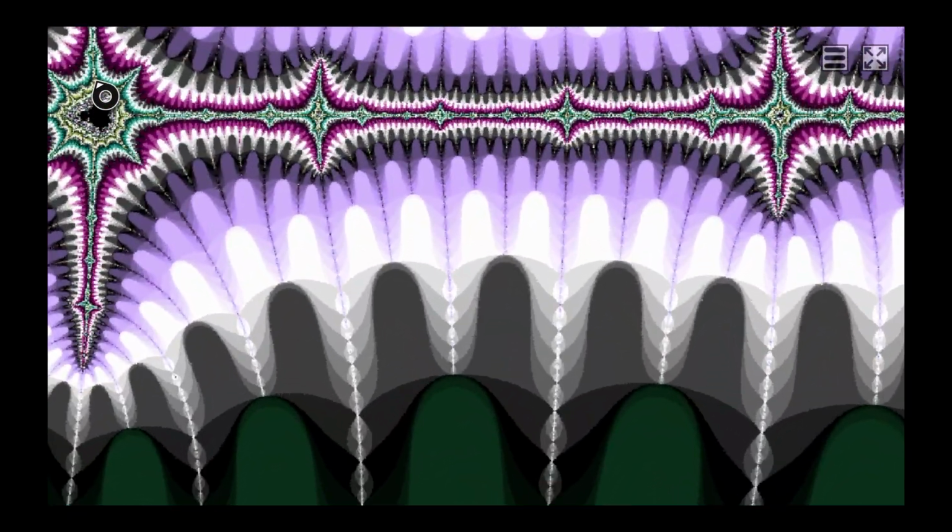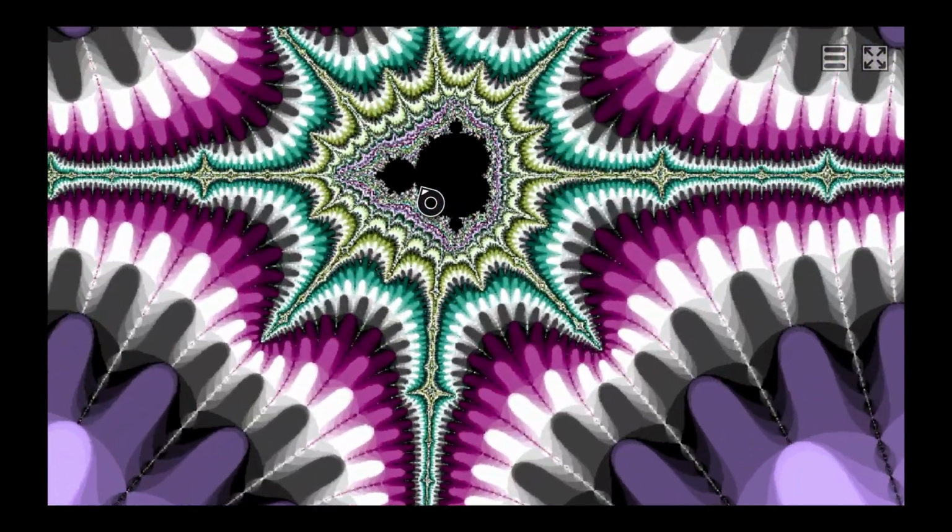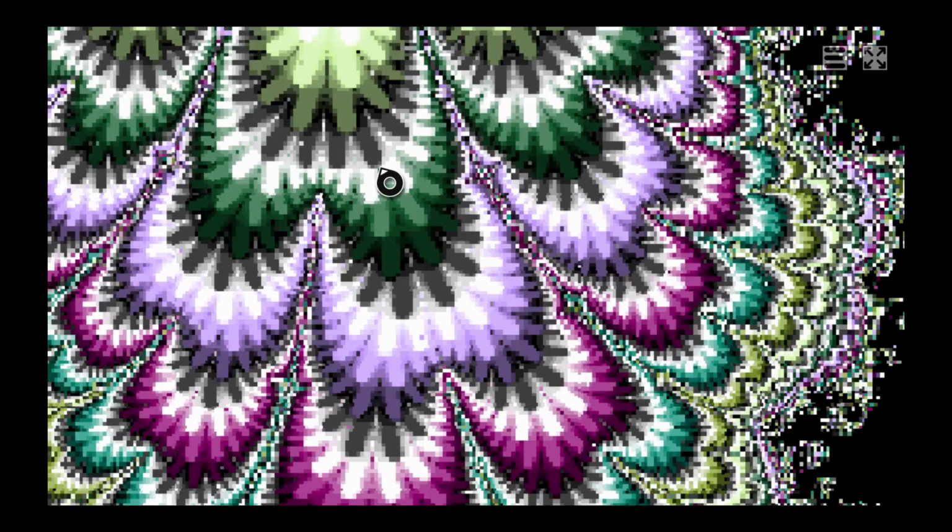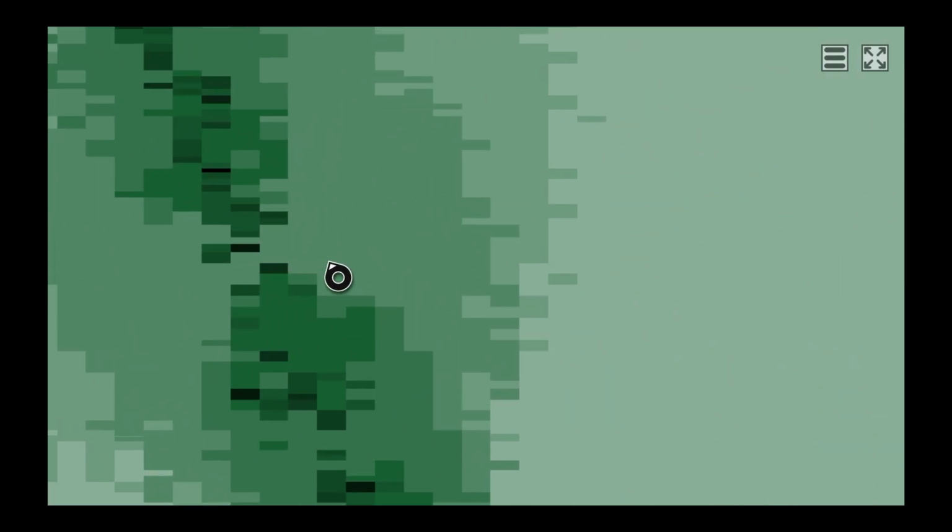Whoa. That was crazy. Looking into a mini Mandelbrot inside of a mini Mandelbrot, we see these weird layers, and it kind of looks like flowers here, I'm not even gonna lie. Anyways, I'm gonna zoom into here. Oh, whoa. Looks like flowers. That's what it is. Wow. Oh, I guess I reached the end of it. Can't zoom in any more than that. Whoa, this looks weird when I'm zooming out.